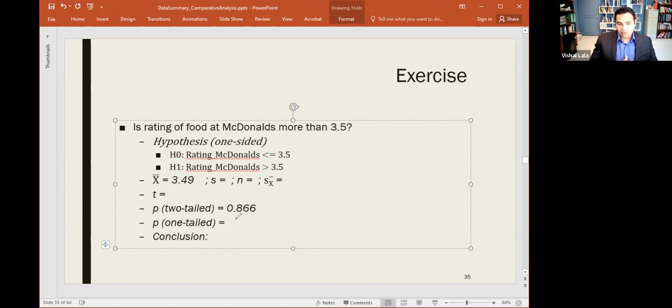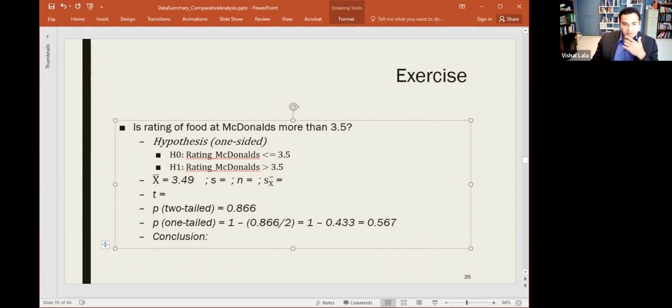Now, if I want to transform this two-tailed p-value, the formula I'm going to use is the following: 1 minus 0.866 divided by 2. That is going to be 1 minus 0.433, which would be 0.567.